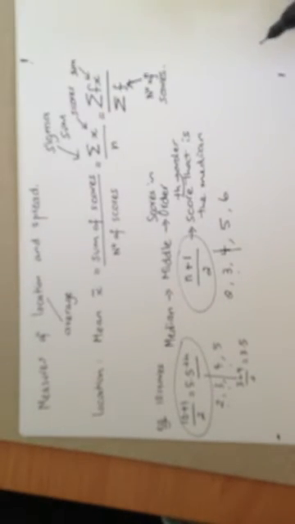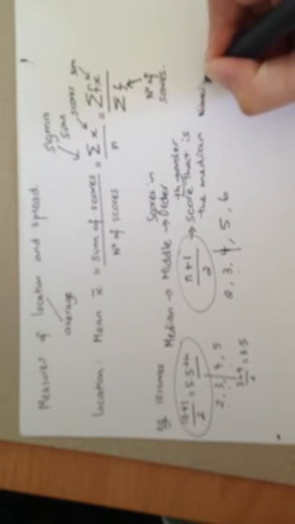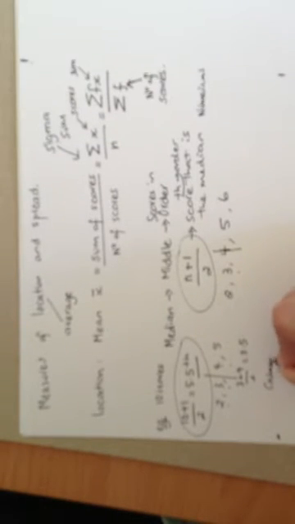Now these are the two measures of location that we use for numerical data, but if we're looking at categorical data, the only one that we can use is the mode. Now this is the score that occurs the most. And remember some sets of data can be bimodal, so it could have more than one mode, or it can be multimodal where it has more than two. It doesn't even have to have one at all, so there could be no mode. So it's just simply the score that occurs the most.